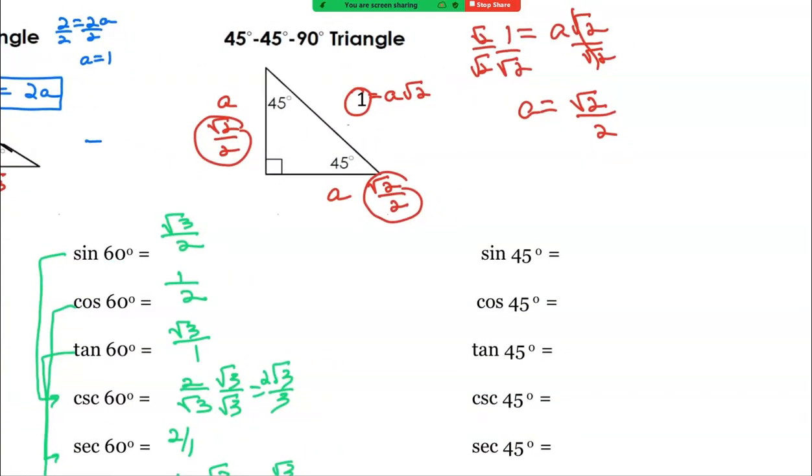Okay, so SOHCAHTOA is still applying. Sine is opposite over adjacent. Both acute angles are the same. Both values are the same. Same over same just equals 1. Never mind, I lost my head. Go back up. Okay, sine is opposite over hypotenuse. So that's going to be root 2 over 2 over 1, which you don't really need the over 1. Cosine is going to be the same. Tan is opposite over adjacent. Same over same just becomes a 1.